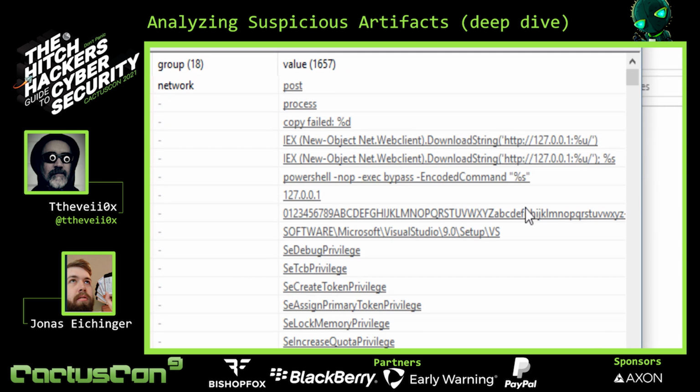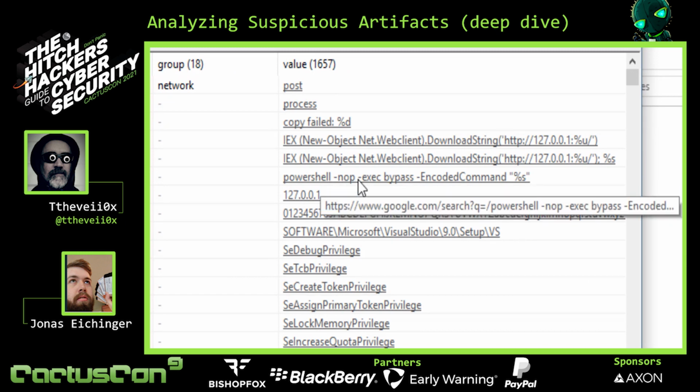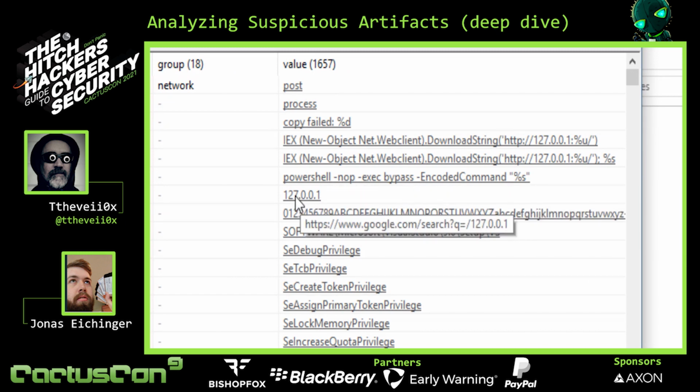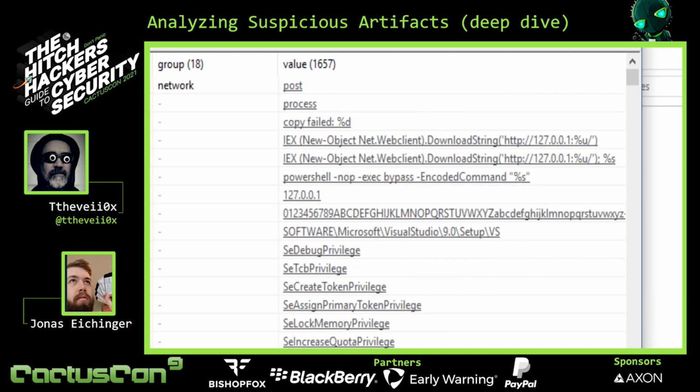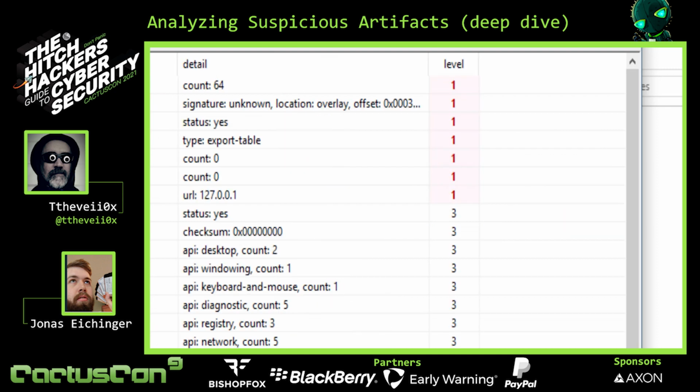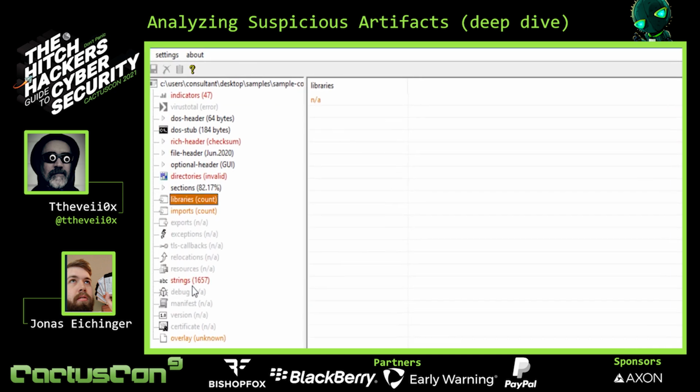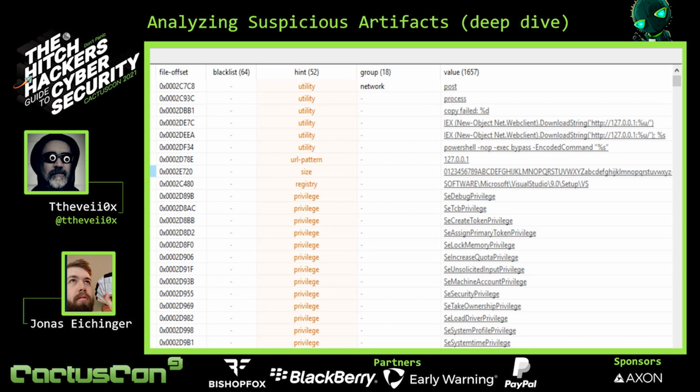Interesting. Okay, cool. PowerShell, 127.0.0.1 localhost. And here we see a download string. Okay, so this is interesting. Awesome. So we saved this to a file.